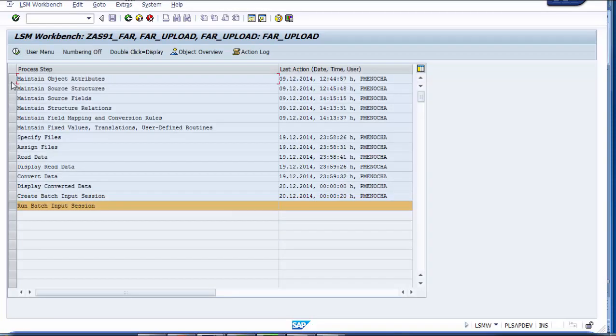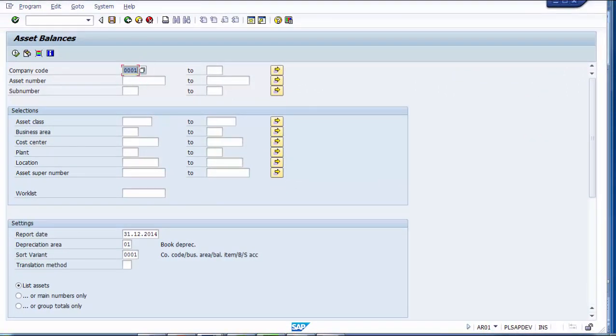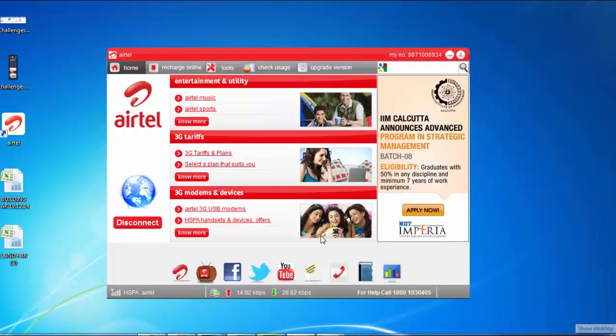And in the execute, we will not discuss the first steps. We'll directly move to the specify files step. The earlier steps are related to the creation of LSMW, but we'll not be discussing how you can create an LSMW. We'll discuss how we can upload the asset data in the SAP system with the help of LSMW in a quick succession of time, where you have got a huge list of data and we don't have to do any manual activities for that. So moving up over here, we first will take a file for that, and before having a file, we'll first check the report with AR01 for that particular asset class for which we will be uploading the data. So suppose I am going to upload the file on the screen.